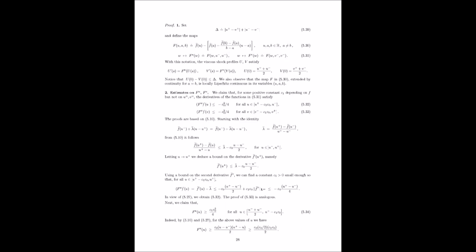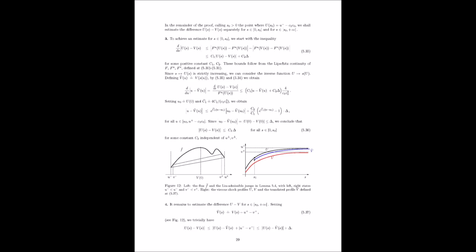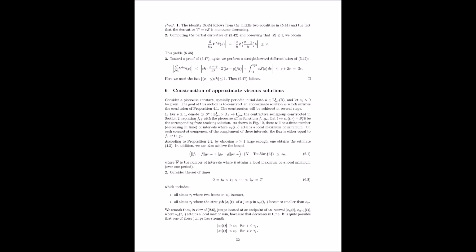Exactly. And to build that bridge between the front tracking and vanishing viscosity approaches, they introduced the concept of a regularized parabolic equation, labeled 1.6 in the paper. So this is where they start to connect those two seemingly disparate methods, right? Precisely. They emphasize the importance of the comparison principle, captured in equation 4.1, and the contraction property, equation 4.3, for this viscous approximation. These properties ensure that solutions behave predictably and don't become nonsensical.